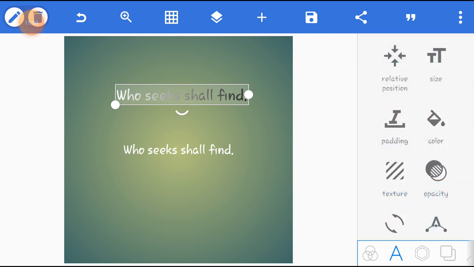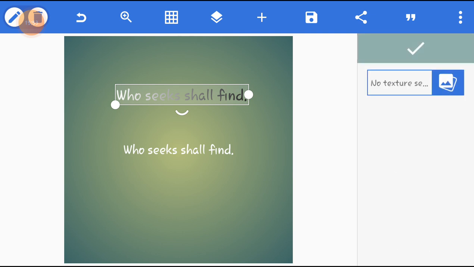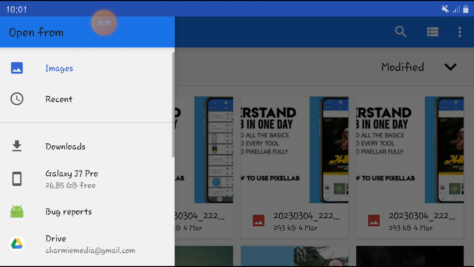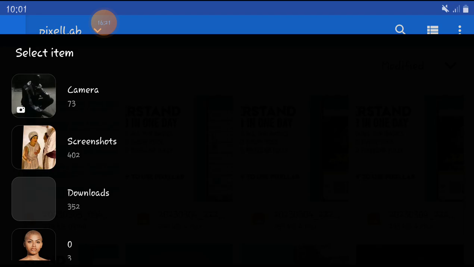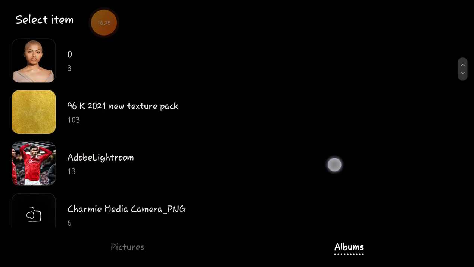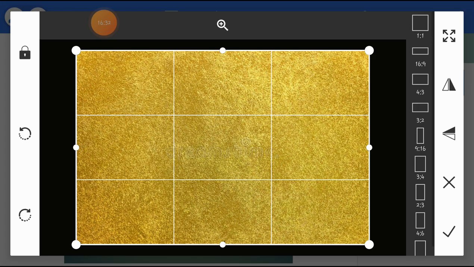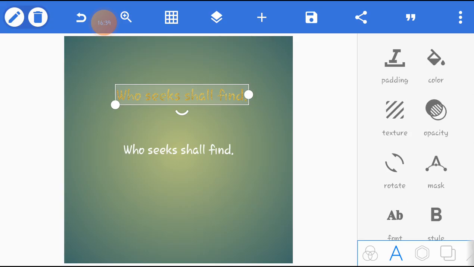All right, so the color. When we come to texture, meaning you want to put the photo inside the text, the image inside the text. When you are in Photoshop, this means clipping mask. When you want to put the photo inside the text, what you do is tap on the photo symbol, and you come to your phone's gallery. You come to this three button, you scroll, you find that my gallery is here. So let me choose any photo that I want. I'll come to my background that I downloaded, and I want to put this in my text, so tap on it. So this is the photo that I want to be inside my text, so I'll click OK. You find that the photo is inside the text.